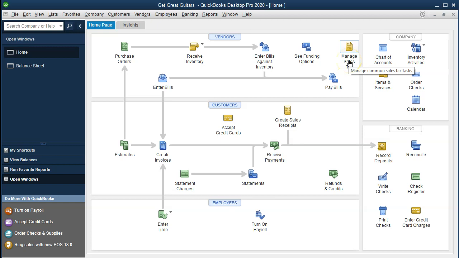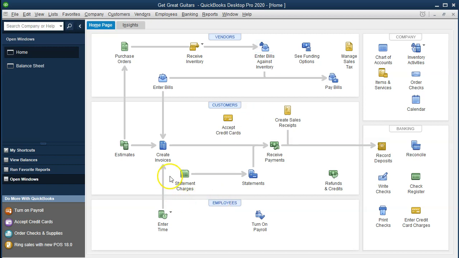Now, notice the managed sales tax item is kind of floating in the vendor section. That's because we're paying someone, and therefore that's a vendor. We're paying the government for the sales tax. So we think of that as a vendor, so they put it up in the vendor section. But notice it's not connected to anything in the vendor section because it's the government, and it's kind of weird. They just stuck themselves into the system somehow, so we don't know where to put them really because it's not part of the business flow.